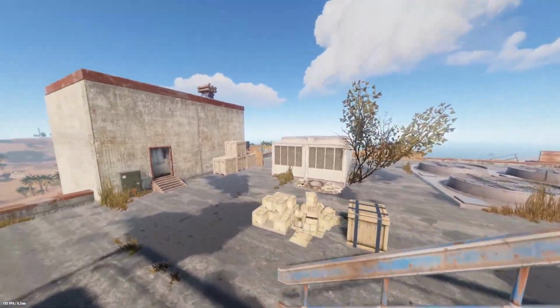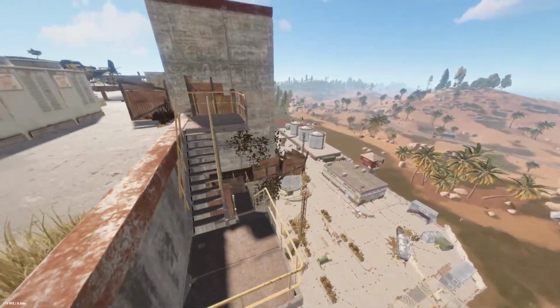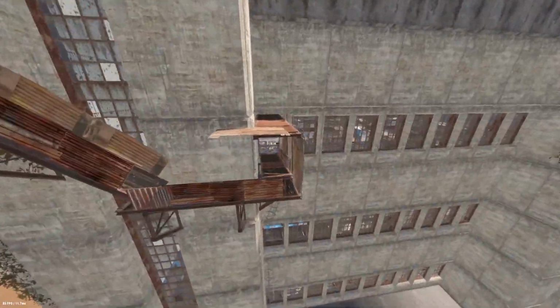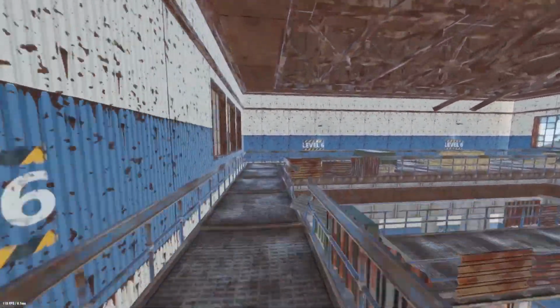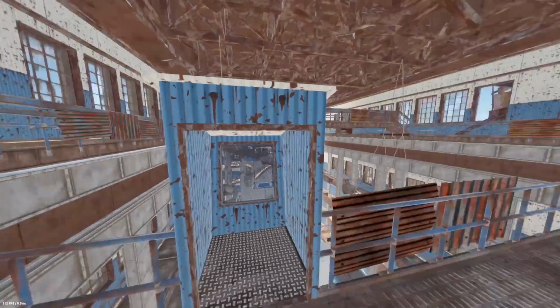So now heading down, you want to head this way to the scaffolding structure right here. You want to go down the ramp, and then enter in through here. So now you're back at the catwalks. Go left. Then on this second catwalk, there's another military crate. Go ahead and loot that.